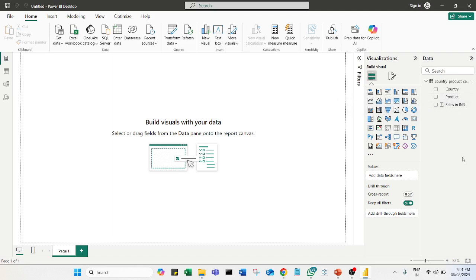Now, if you want to visualize this data, or you want to just take an example of how we can actually start creating our graphs and charts, which is called visualization or viz, you see the changes that have happened to Power BI desktop. Now you see that in this section we have got another way of looking at this window. That is, here it says build visuals with your data.